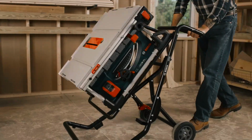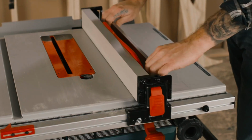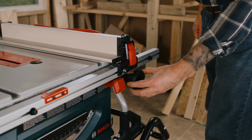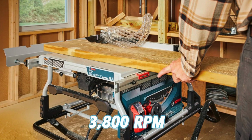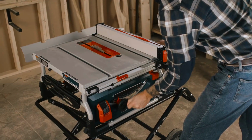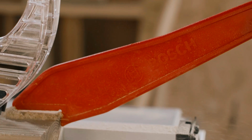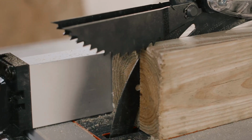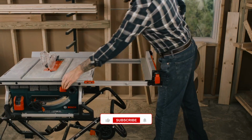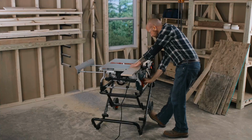If you're after a portable table saw that combines power, safety, and portability, the BOSCH GTS 1510 10-inch portable job site table saw should be at the top of your list. Designed with professionals in mind, this saw delivers 3,800 RPM for precise rip cutting and cross cutting, easily handling fine and hardwood materials. What sets it apart is its 15-amp motor, providing consistent, high-quality performance even during demanding tasks. The rack and pinion rip fence makes it incredibly easy to adjust and achieve accurate cuts with the color-coded index pins, ensuring efficiency and precision.